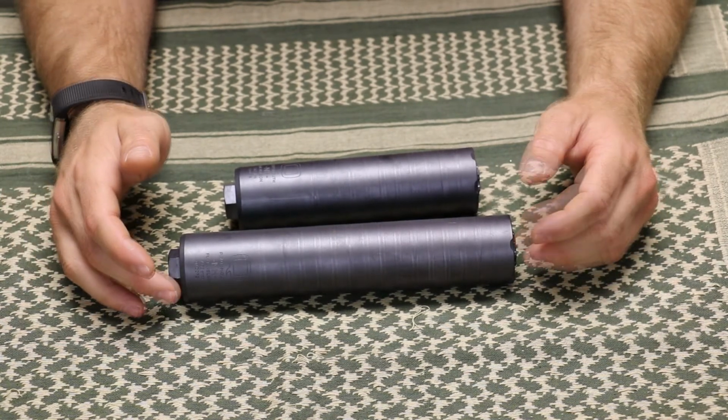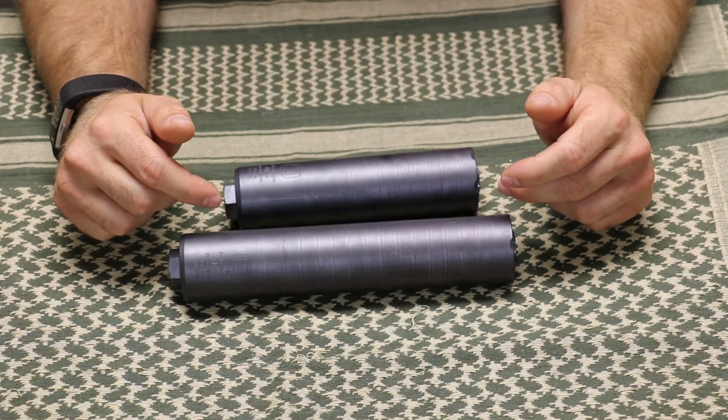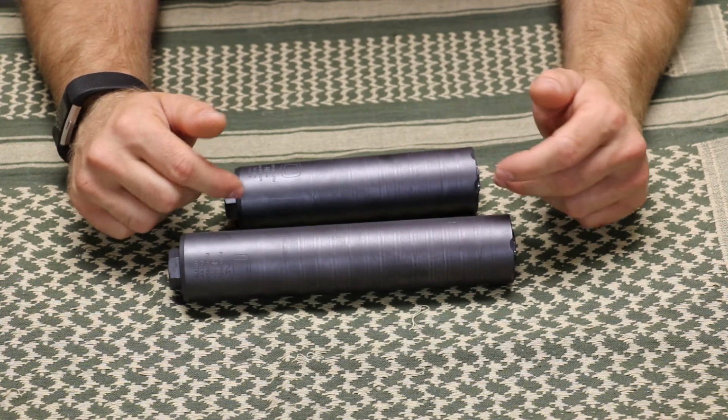Can I find any faults or negatives about these two units? Not really at this time. Q does offer both lengths in a QD mount system, so I can't fault these for being direct thread only.